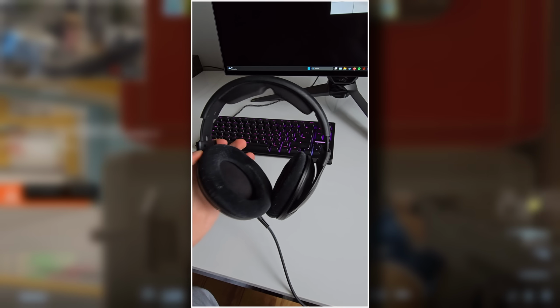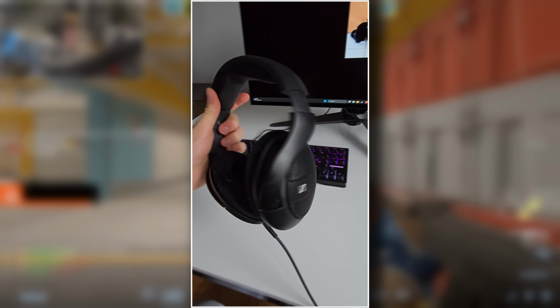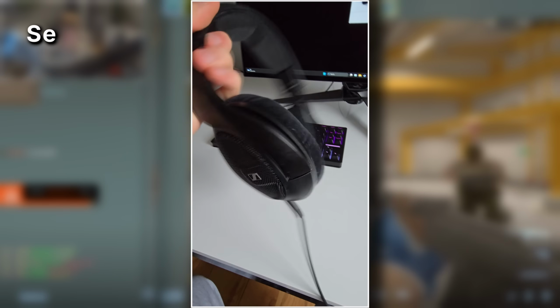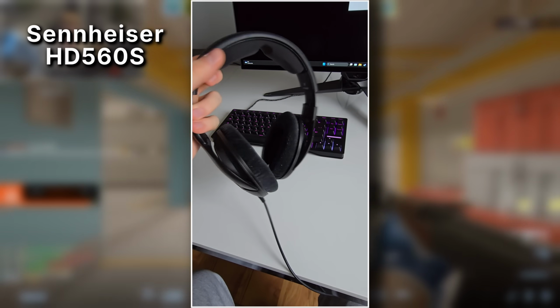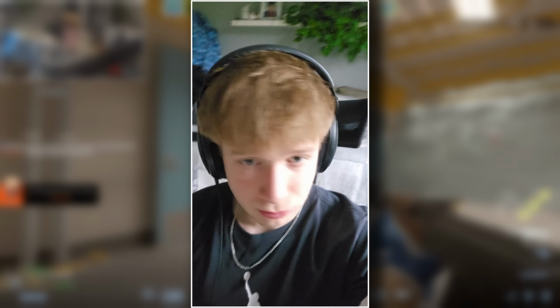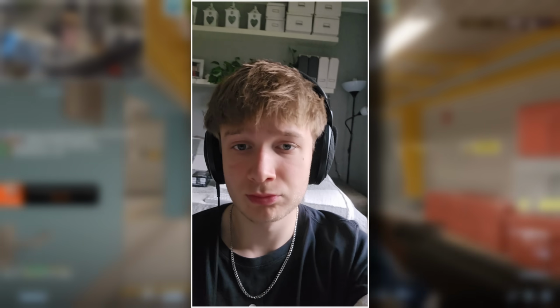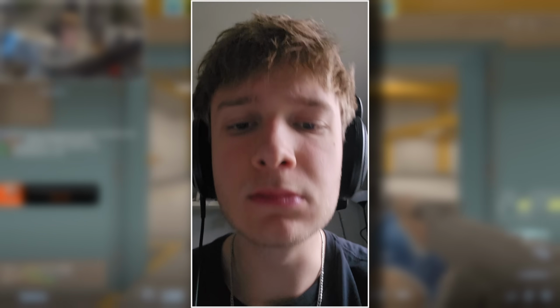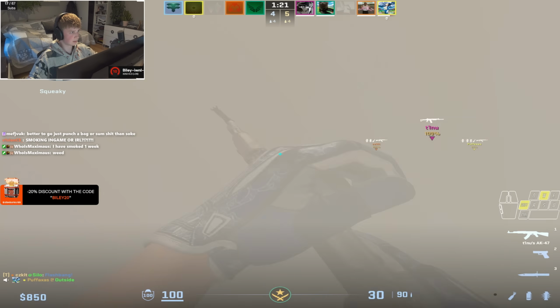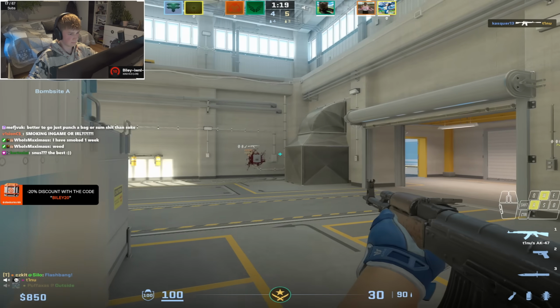The last thing I want to cover are headphones. Not that long ago, I switched from your typical gamer headphones like HyperX Clouds or SteelSeries Arctis Pros to Sennheiser's HD 560S. These are open back headphones, which means I basically hear everything that's going on around me, just like I would without wearing any. At first, it was a strange experience streaming, talking to the chat or teammates and hearing your own voice in the process, but you adjust really quickly. I don't notice it at all nowadays.